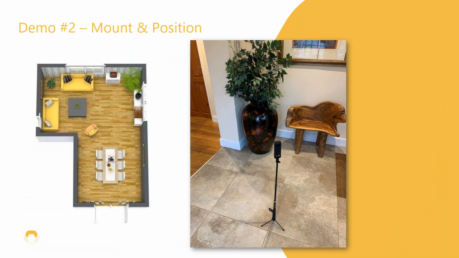Okay, so the second thing that you would do, and this is a really simple step, you would literally screw the camera onto the top of your tripod and then position it in the center of the room. Really straightforward to do, it would literally take you 30 seconds. The only thing worth noting is to think about where you position the camera. There are going to be blind spots, for instance, as you can see on the left-hand side here, if you've got an L-shaped room, you are going to maybe miss this half of the room. And that's why we allow you to take up to 4 shots of the room so that you can make sure you capture all those blind spots.